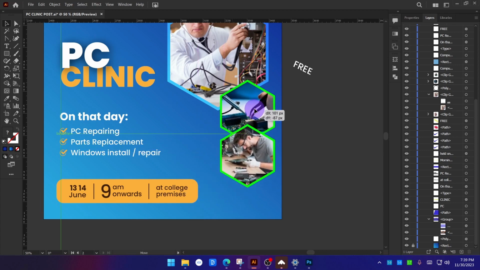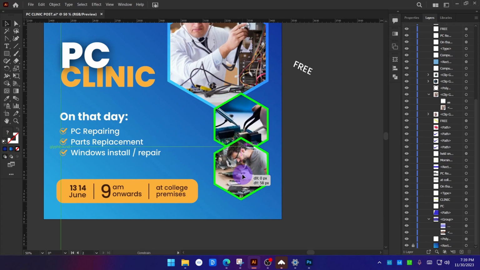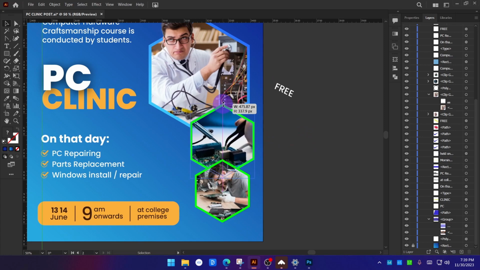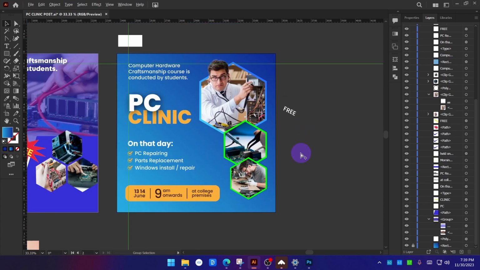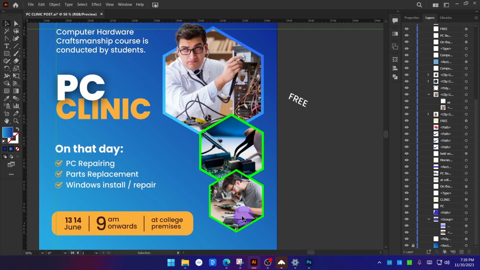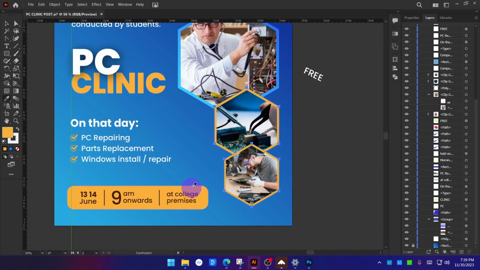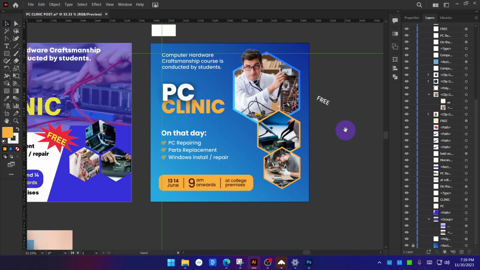So that's the reason. Why don't I make this a bit bigger and place it like this? Yeah, that should work too. So it goes in ascending order, small, medium, large. Now these two green polygons can take the secondary theme color.